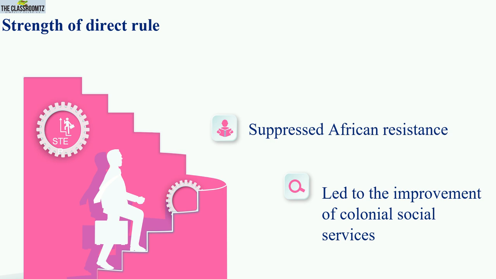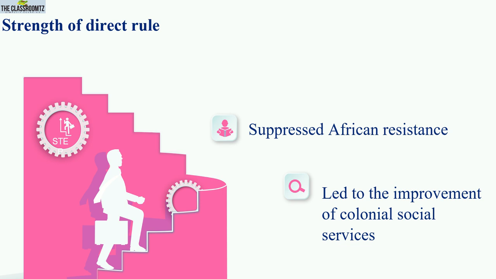Suppressed African resistance. Direct rule also suppressed or stopped African resistance. Why? It was difficult for Africans to resist again. First of all, they resisted the introduction of colonialism, and unfortunately they failed. While they failed, the Germans were present in the colony. Germany conquered the Africans, established the administrative system, and Germany was still in the colony. So it was difficult for Africans to resist given their experience before. We tried, we failed, and now our enemy is still inside our place. So it was so difficult for Africans to resist again.